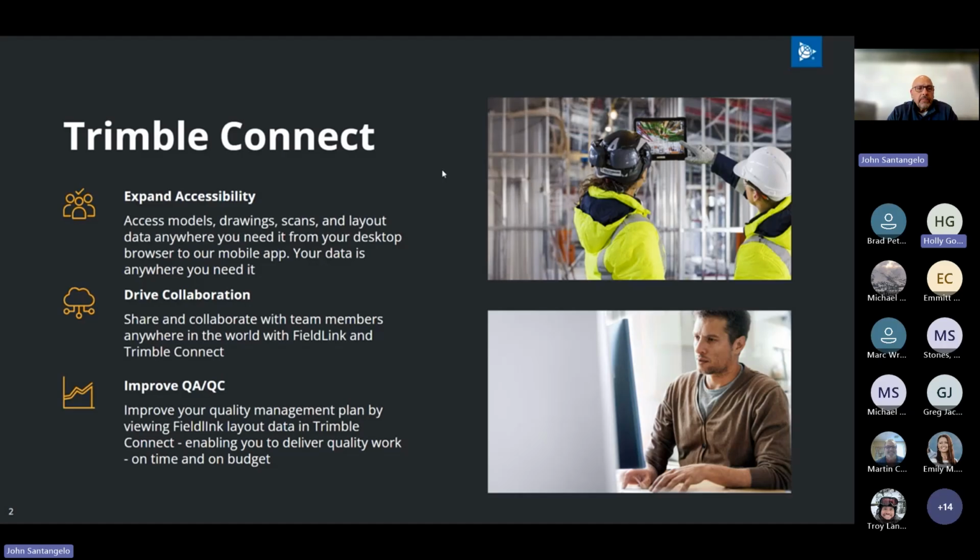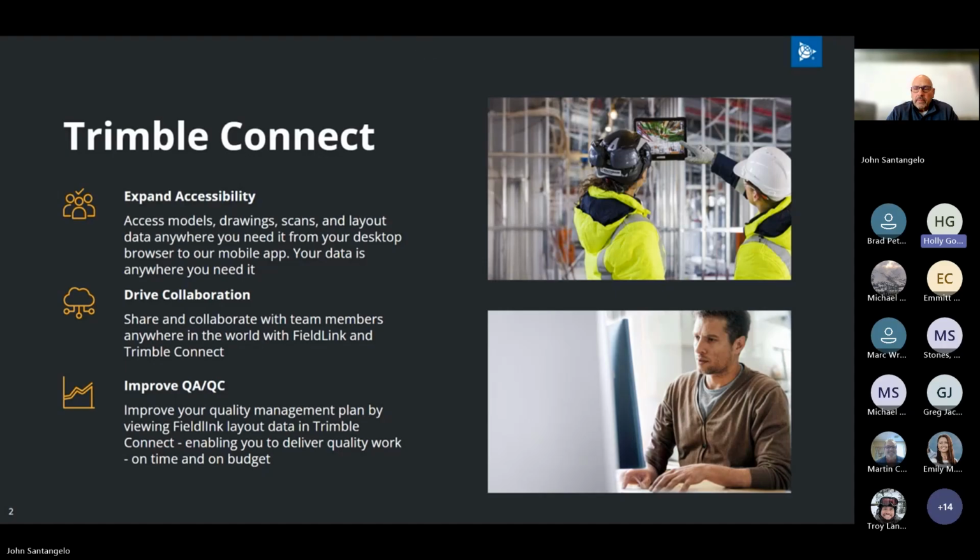Connect is really built to connect your teams, expanding accessibility to your project data. So all of your project models, 3D models, 2D drawings can all be brought into Trimble Connect and accessed through different interfaces. We have a Connect web interface, we have a mobile application. Again, just trying to get you your project information where you need it.